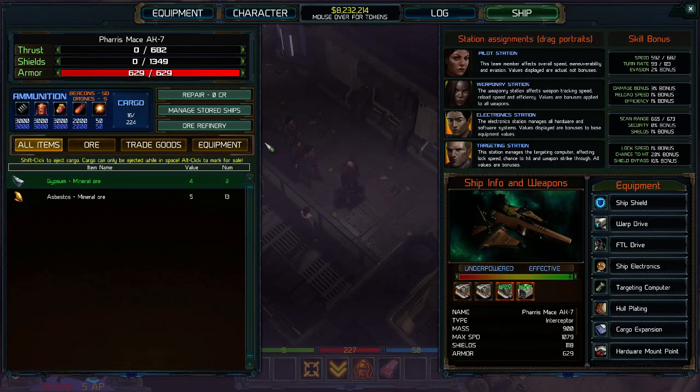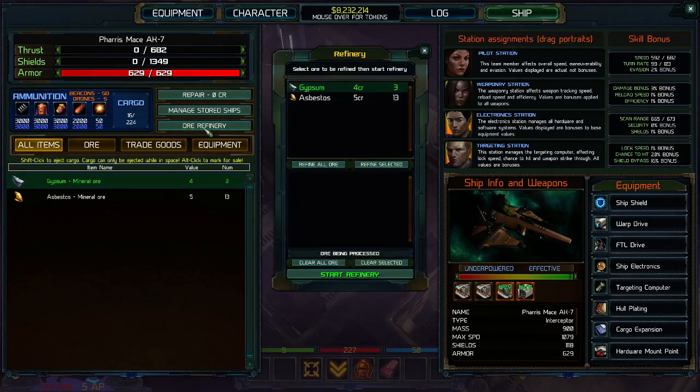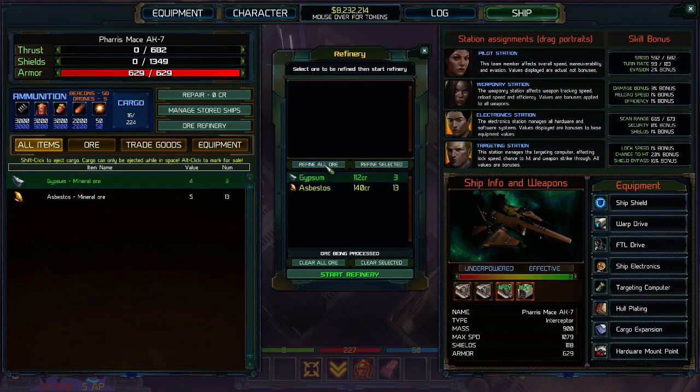Once you've done that, you'll notice that there's an ore refinery button here. Now, pay attention to the detail, which is for the two ores I currently have. Look at the value. So the value for the gypsum is 4 and for the asbestos is 5. But here is the beauty with the ore refinery. If I now click on that, you'll see that there is the two ores I've told you about. So I'm going to click refine all ores.